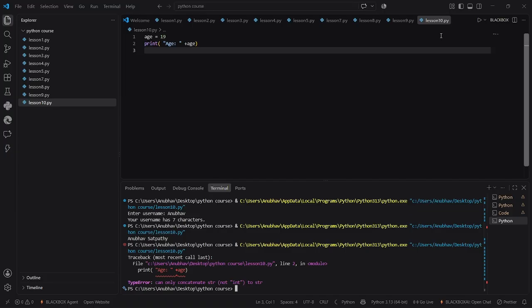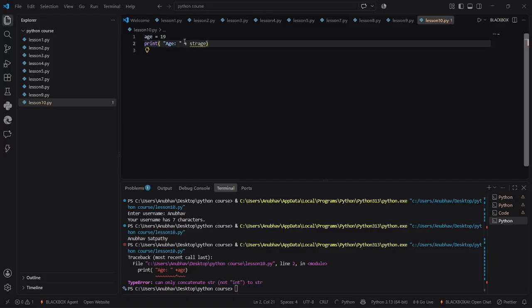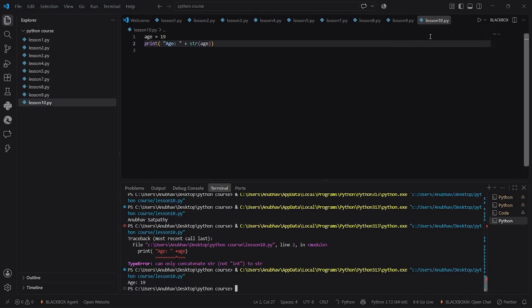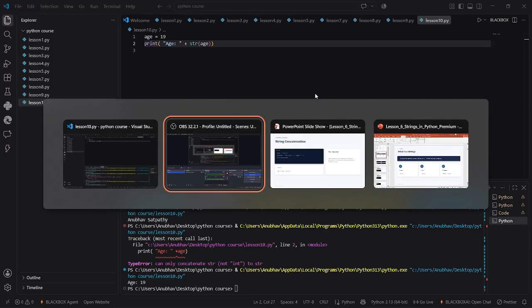Because the name in double quotes is a string, but age is an integer. Python doesn't automatically concatenate them using plus. We can convert the number to a string. We'll see here. Moving to the next slide.